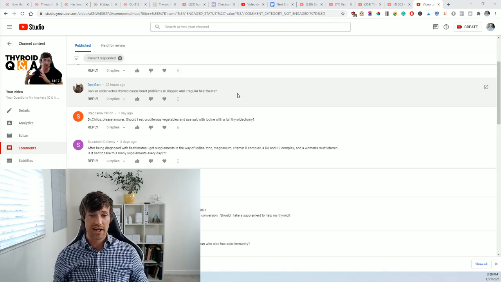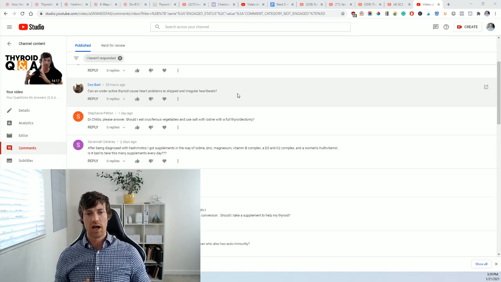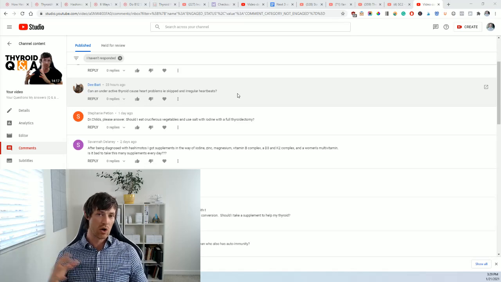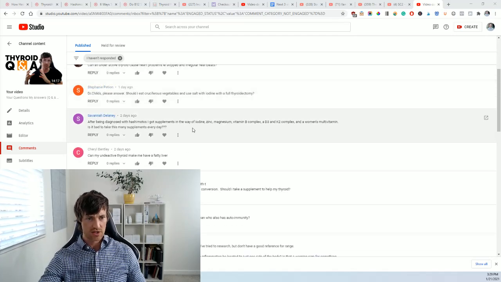So you can get your iodine from salt if you want. Just be careful about the dose. But it's not as worrisome if you don't have a thyroid anymore, because you're not really going to run into overdosing that much, because the overdosing generally impacts the thyroid, not the other tissues. So that's the answer to that.